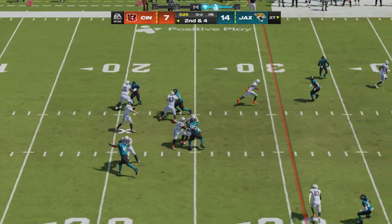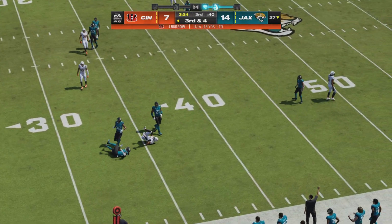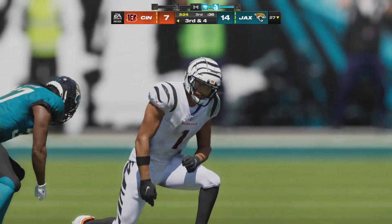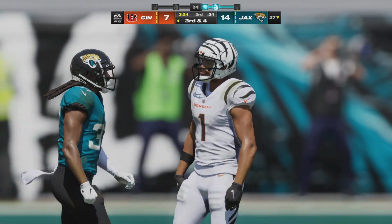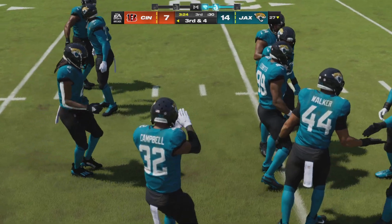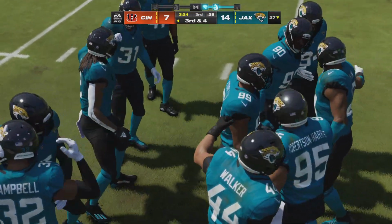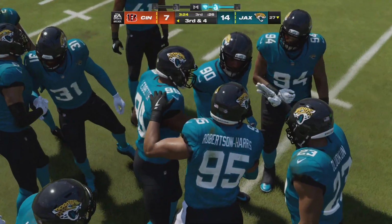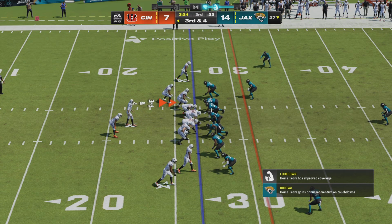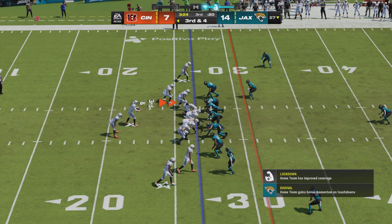On second down, here's Burrow. And this throw incomplete. And the defender all over him that time, and it's going to lead to third down. We saw this a lot in the first half, and it continues. These receivers just not able to get much separation. So that means they have to win the 50-50 balls. They've got to go up with the defender and find a way to start coming down with them. And this time, contact and another incomplete pass.